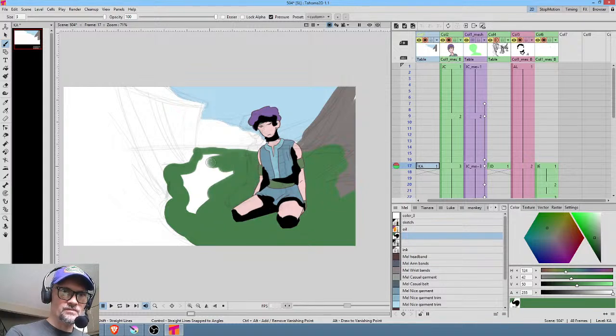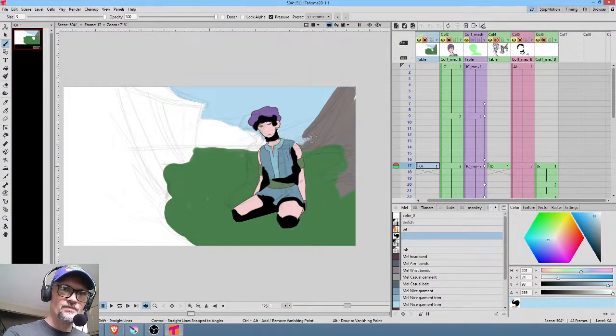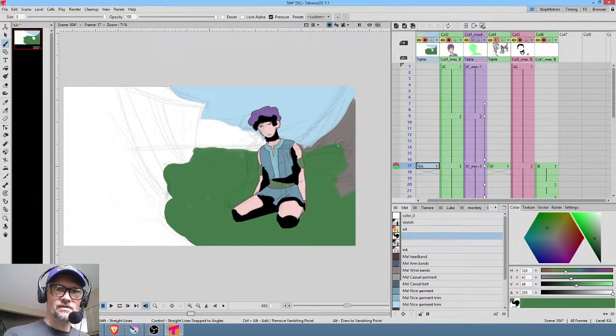We'll make it look good later, but first let's just get it blocked in. So this feels like it's a little too close, so I'm going to hit the R key, sample that, and pull that back a little bit. Okay, that's not horrible.